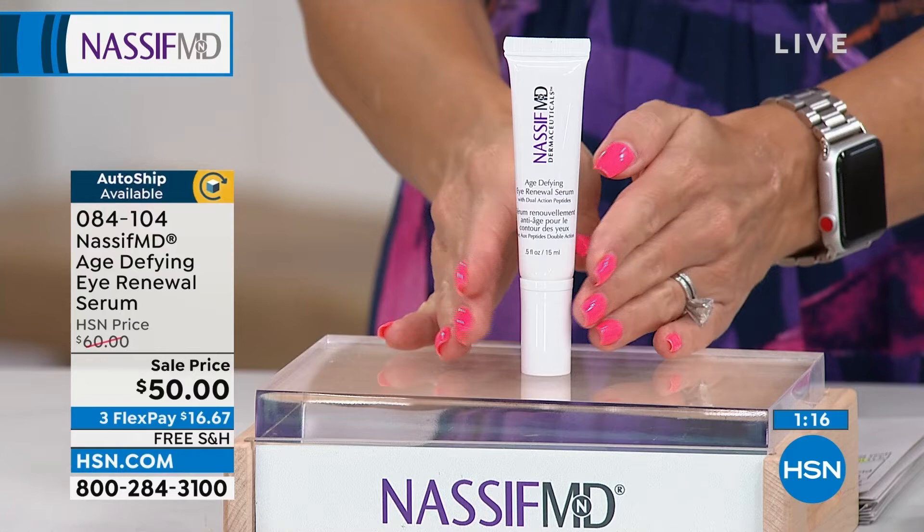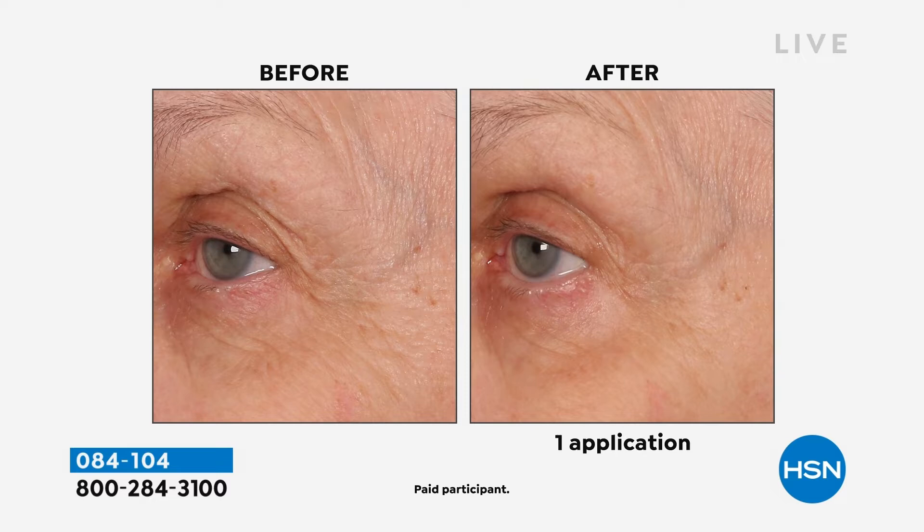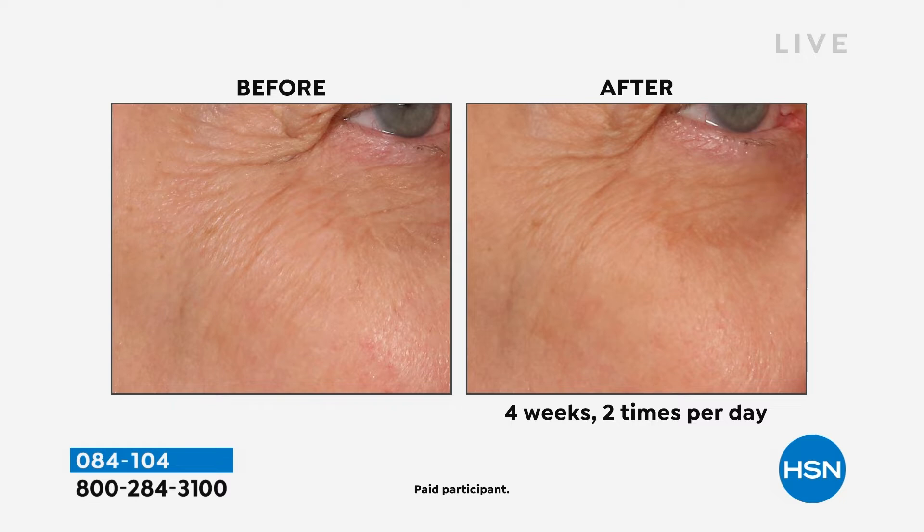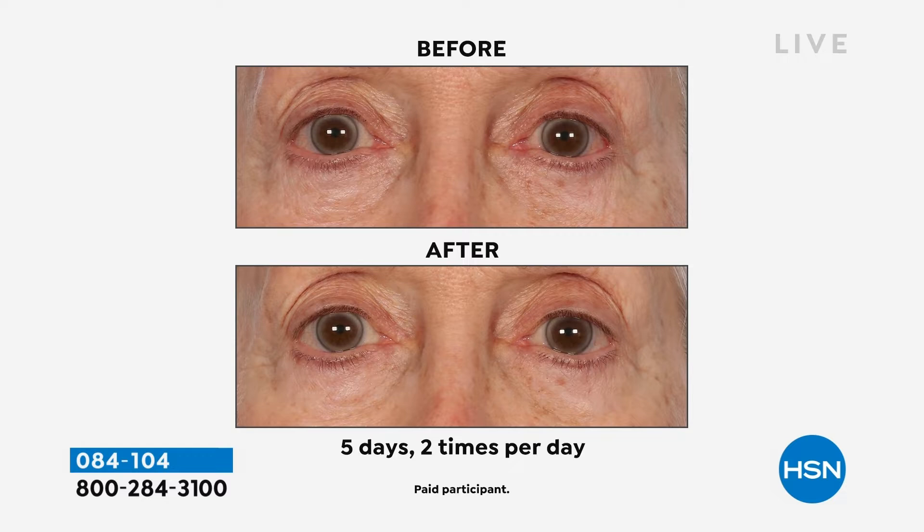This is one of my desert island products. My whole life I've been super expressive — laughing, in theater, cheerleading — I've been working hard on those expression lines around my eyes for a long time. You wake up one day and you're like, wait, why is that skin above my eyes sagging? Why is it hooding? You're going to see results the very first time, then within five days it gets better. And within the exact time we offer for a full refund, look at the difference. It's one product that goes to work 360 degrees — nobody has time to buy three products for three different areas.